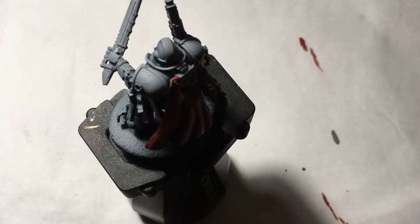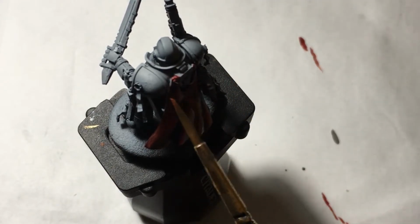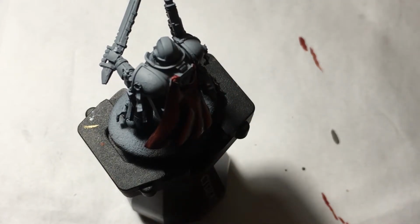Applying it to my palette, and I'm going to be taking a size 3 Boldmere brush for this. It should be just about good enough. Still got a little bit of red on the tip. Doesn't really mask too much. Do want to blend it in.